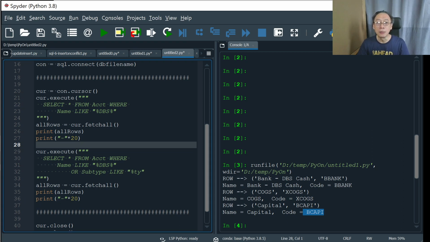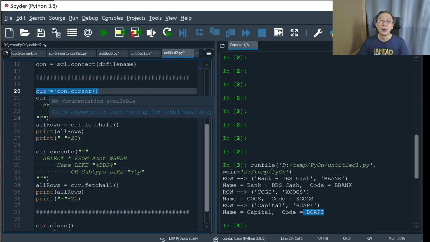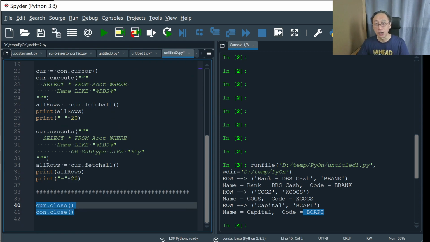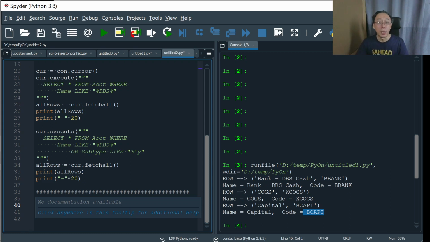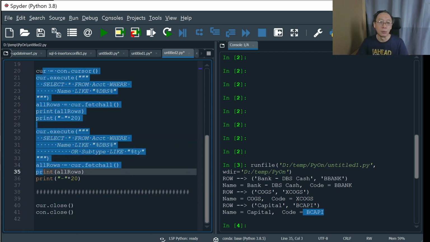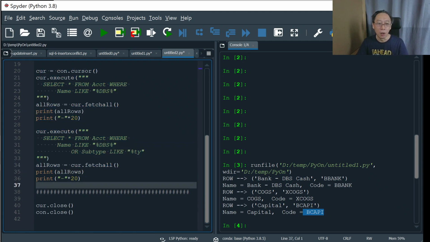The other reason why you may have multiple cursor equals con dot cursor is that possibly you had closed the connection. Closing is also a good practice whenever you are not running a lot of SQL statements, and you have a long sleep of 20 seconds to wait for the user to react or something like that. 20 seconds is an eternity to the CPU.